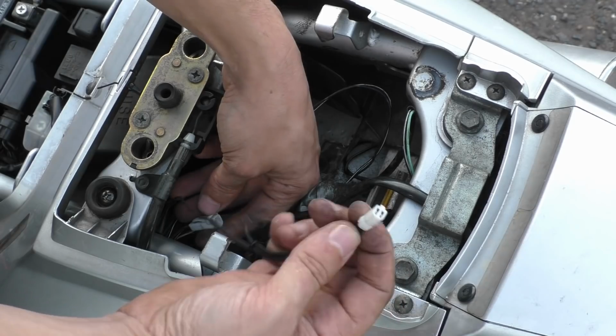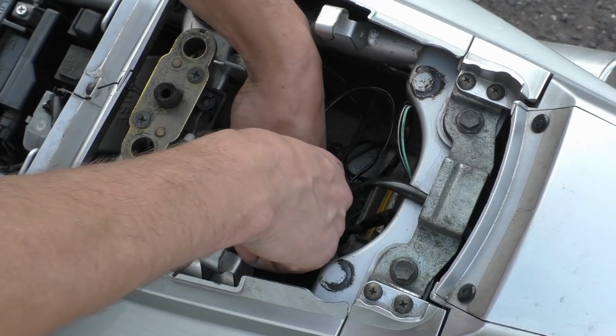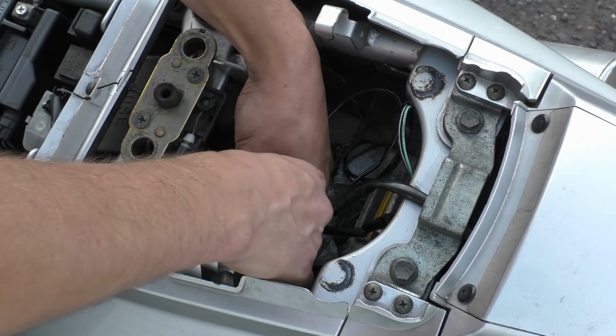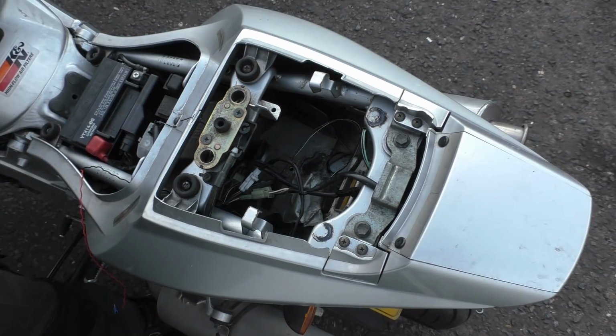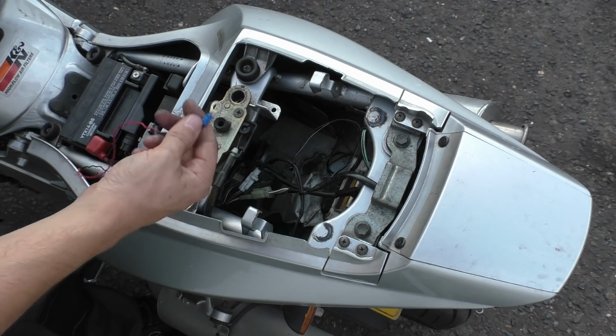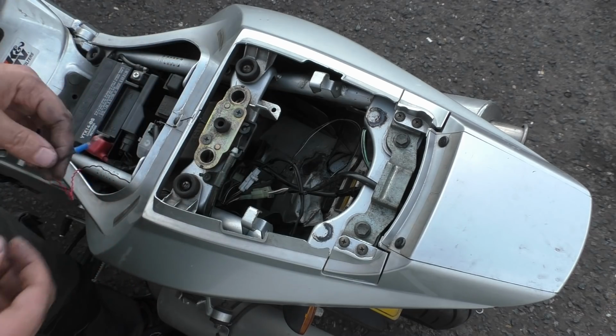And what I've done is I've connected the ground of this, the negative, to this plug. So when we stick that in there, now this voltmeter that I've got is now connected to the negative. And then when I connect the positive to the battery, then we will get that light up. But it will only work when we've got our ignition in.